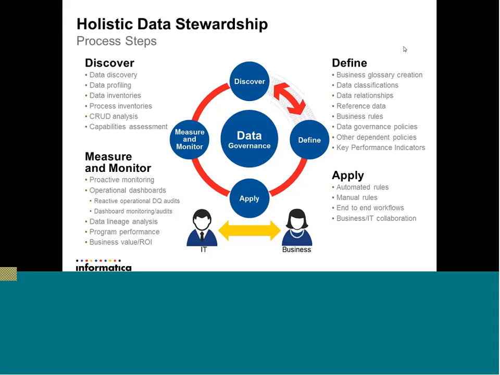Once they discover the data, you can define the ideal state. This also includes a business glossary for defining common vocabulary for how to talk about the data. For example, a definition of a customer across the organization can vary depending on the business unit that you are speaking to. So there needs to be a definition of customer across the enterprise. Define also includes defining business semantics such as classifications and relationships between the various data elements, and also rules for data quality, data masking, and conforming to reference data as well. The business should be able to specify this themselves in a way that facilitates collaboration with downstream IT developers.